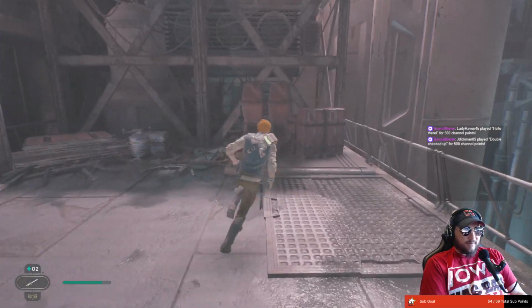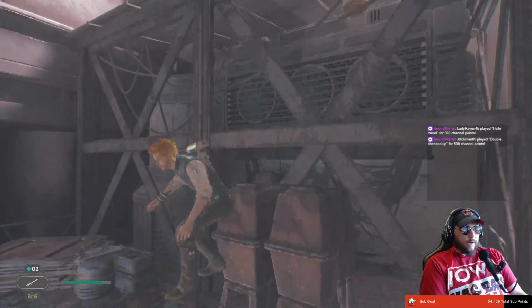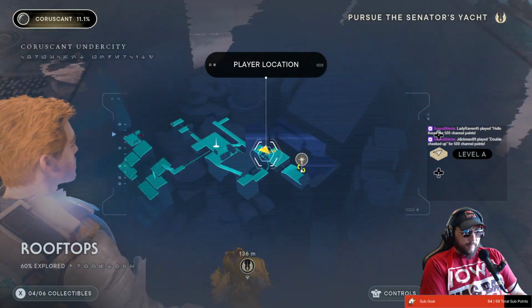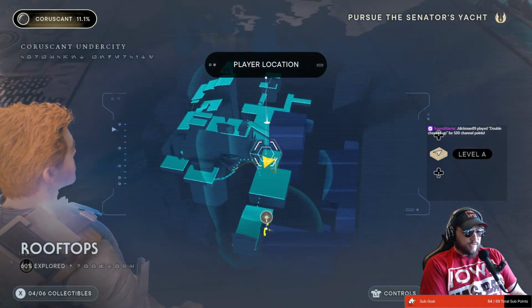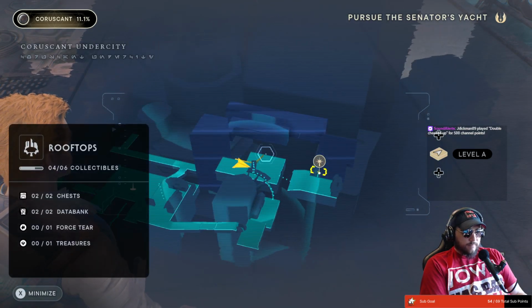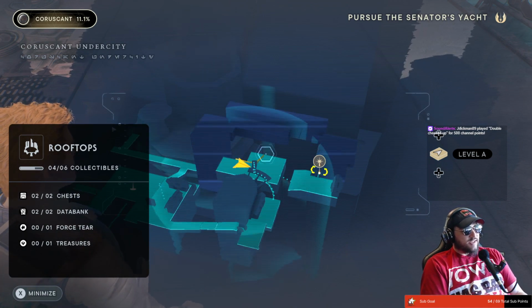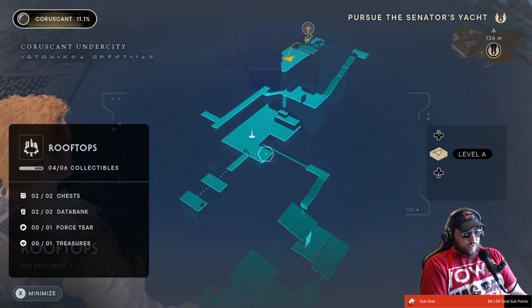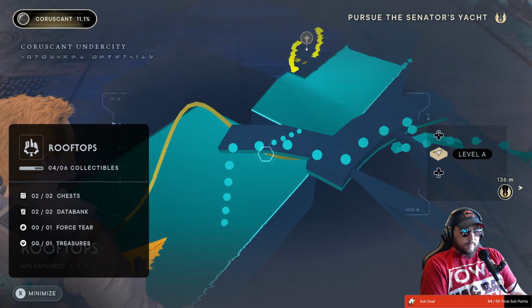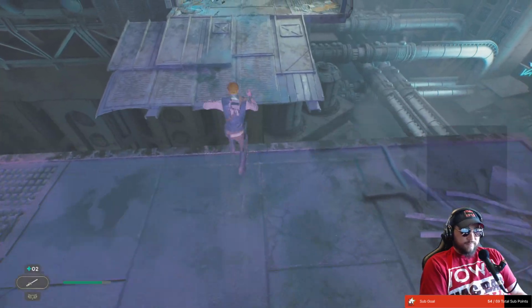Alright, what's up here? Something's gotta be up here, right? Or not. Put all these red herrings in here and make me think I can go find chests and secrets. 4 out of 6 collectibles. Oh, I got all the chests. There's a force tear? What's a treasure? Treasure's probably that thing at the beginning that I couldn't get to for some reason.